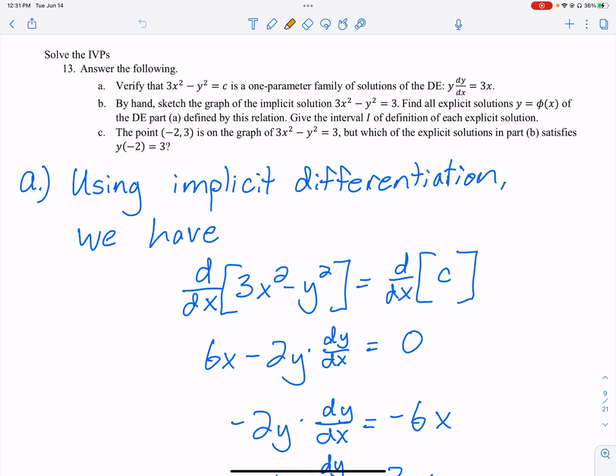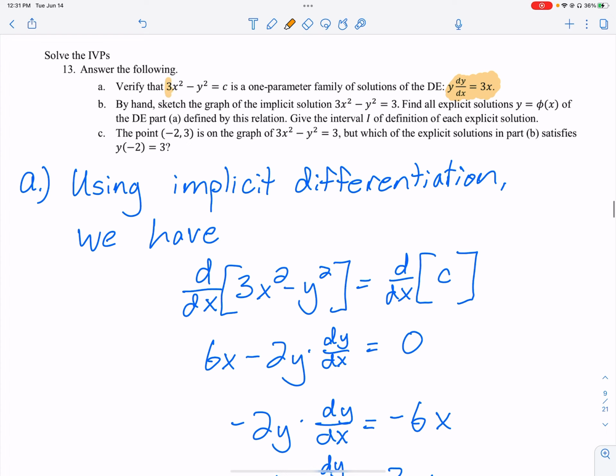And the problem here with this solution in that DE is, we're so used to taking our solution, solving for y, making it explicit, and then plugging it into here, right? That's what we've been doing so far: they gave us a y, we find the derivative, we plug it in, we verify it. That's not so easy here, since this is an implicit equation with that y squared.